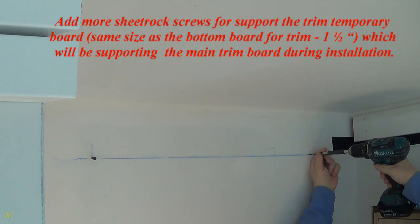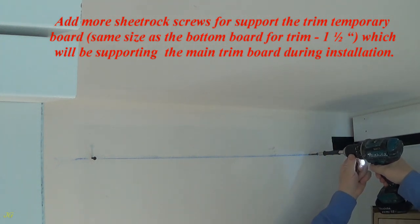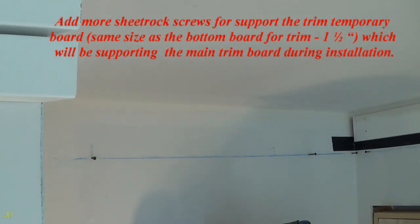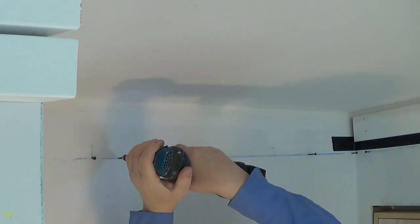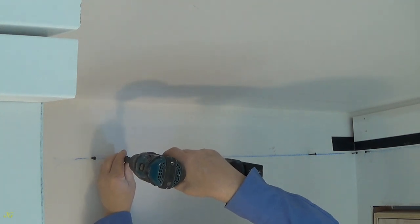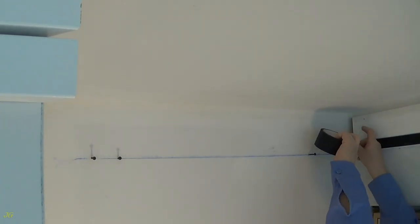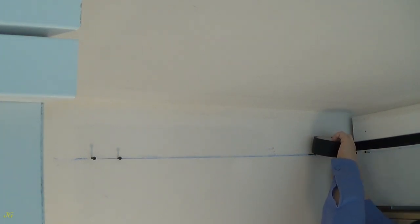Add more sheetrock screws to support the temporary trim board. It is the same size as the bottom board for the trim, 1 1/2 inch, and will support the main trim board during installation. Stick the black tape to the wall 1/8 inch higher than the marked line.